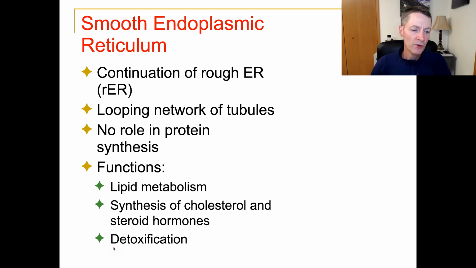Okay? So when you think of an organ, let's just take ourselves out of these little cells and think about what organs are involved with detoxification. One of them you might think about would be the liver. Okay? It so happens that liver cells are chock full of smooth endoplasmic reticula. They are all about detoxification, and one of the things you might think about is alcohol, right? Alcohol is going to be broken down, and these compartments of cells have a lot to do with that.